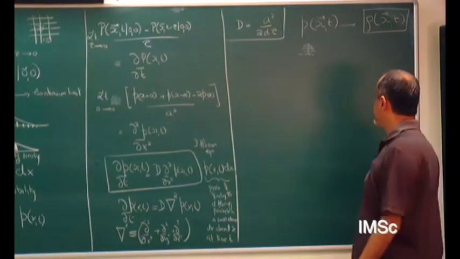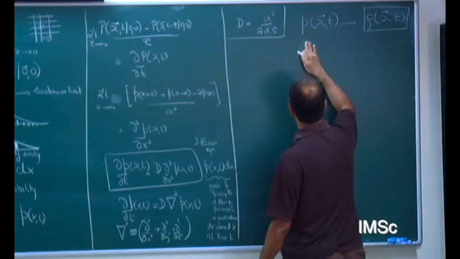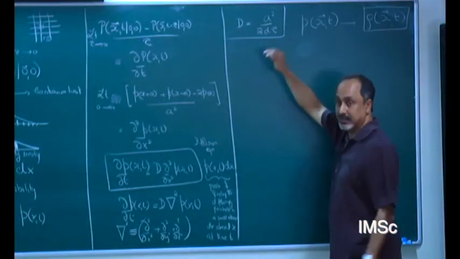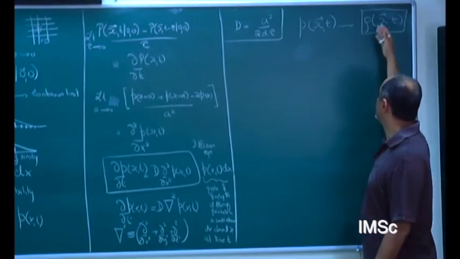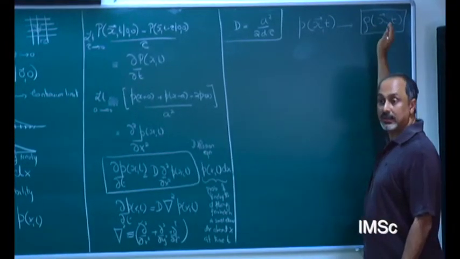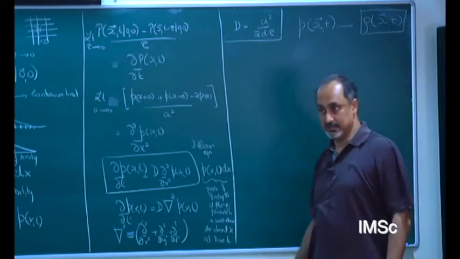Okay. So I can interpret this either as the probability of finding one particular particle at point x at time t, or I can say, suppose I have a large number of particles, this is proportional to the density of particles in a neighborhood of x at time t. Is that clear?